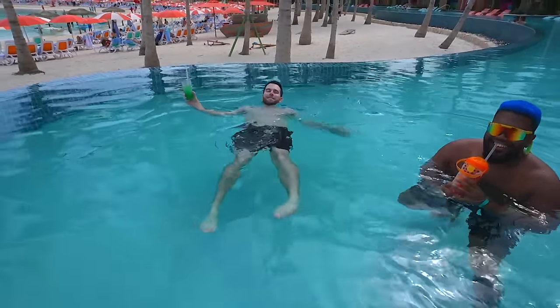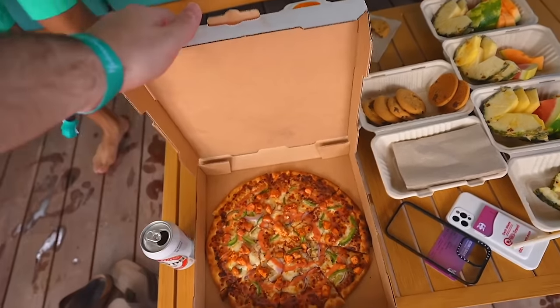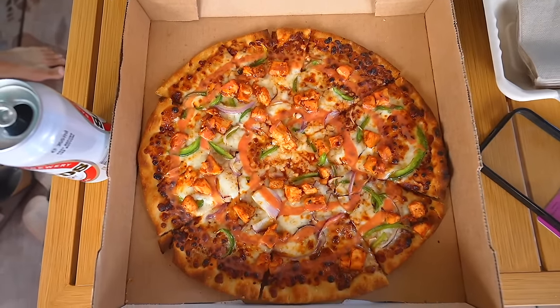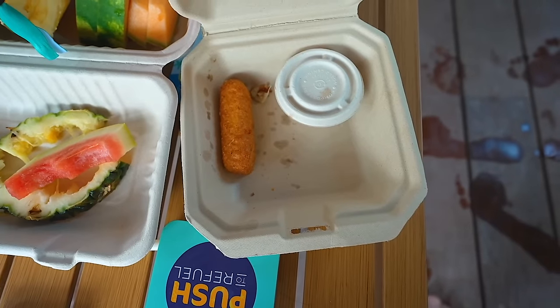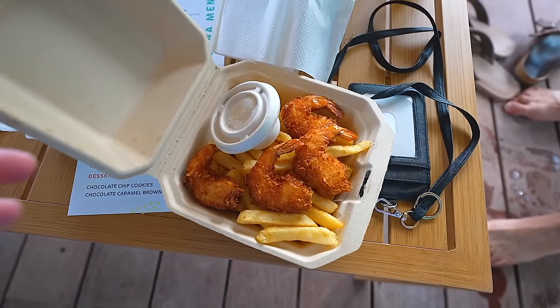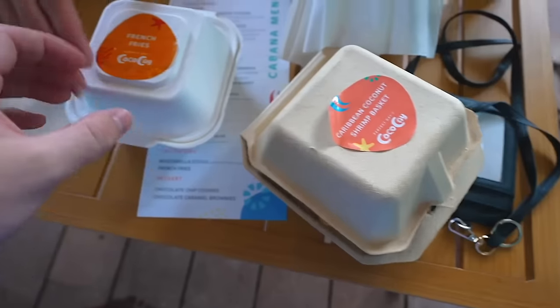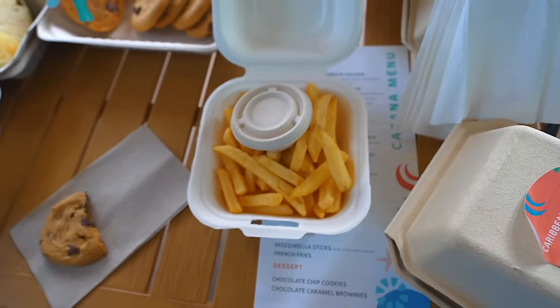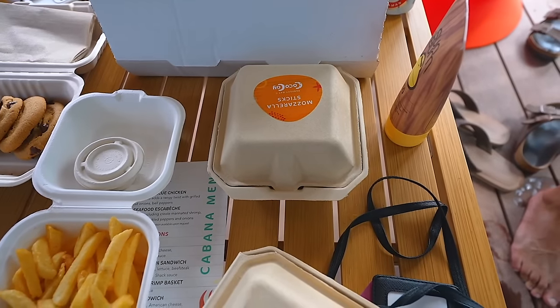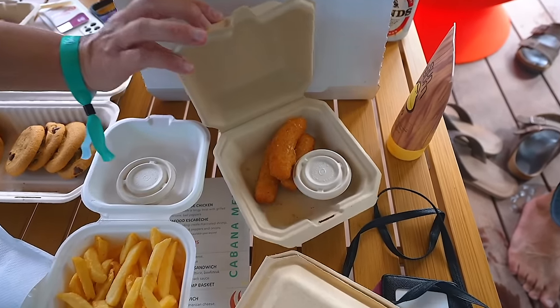All right, the food has just arrived. There's the guava pizza. I didn't know we get a full pizza. We get a full pizza? We have one sad mozzarella stick. Shrimpy shrimp. Coconut shrimp. Oh, here's french fries. They look like normal french fries here at Coco. And then this should be more mozzarella. Okay, so we have one. Oh, nice. Coconut shrimp.